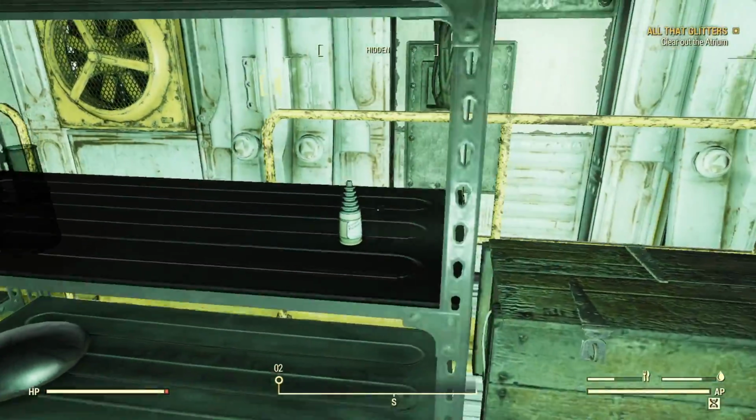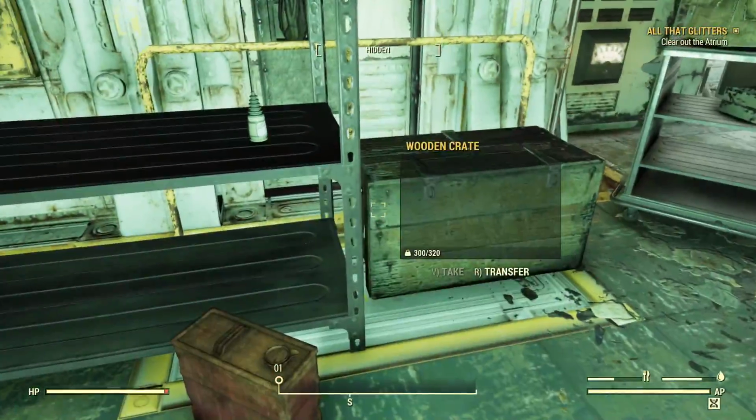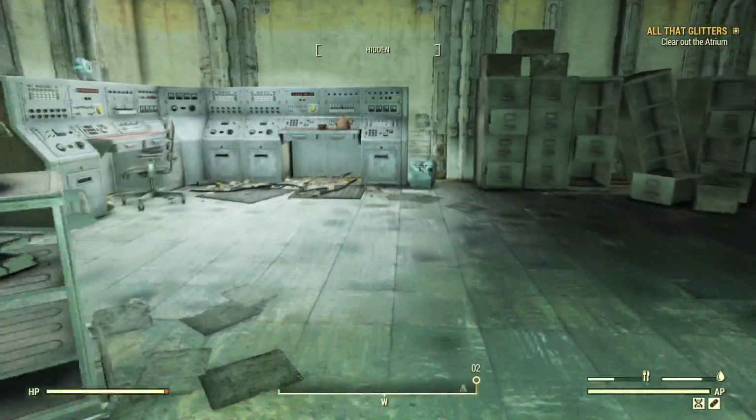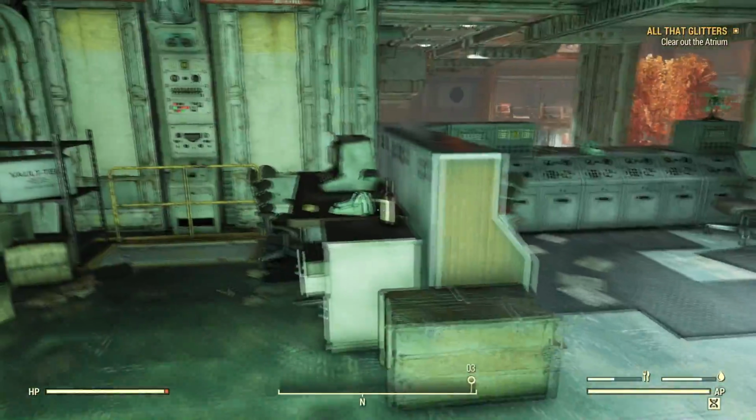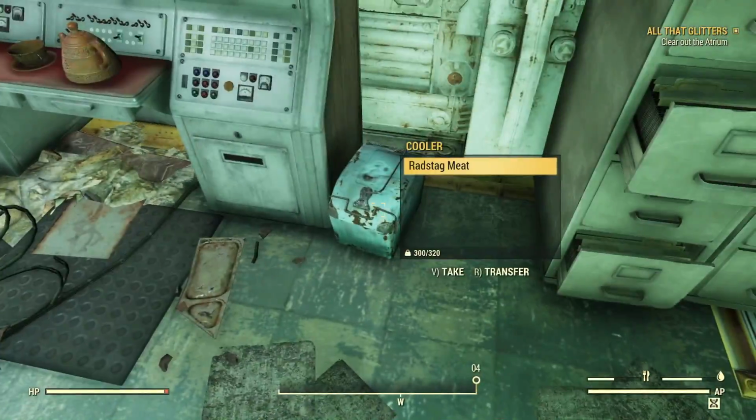What the... Tease, I can't interact with that glue. What the hell, man? Let's see, what's going on in here? Well, there's no terminal we can interact with, so it's just kind of a dumb room.